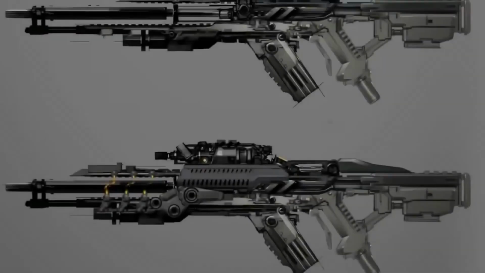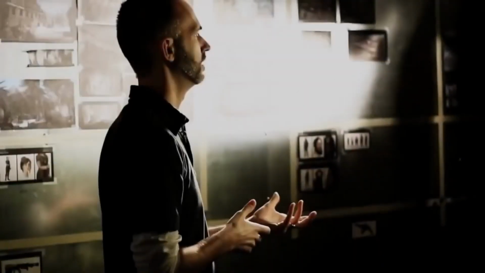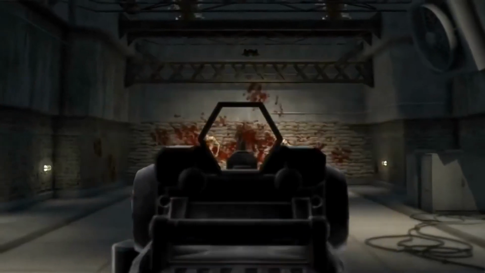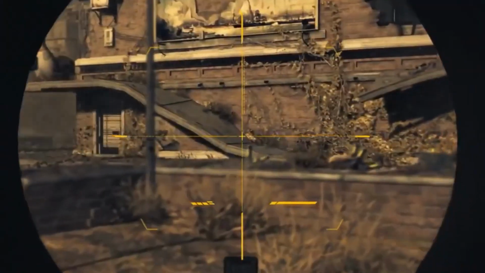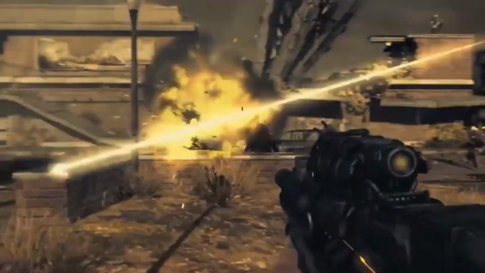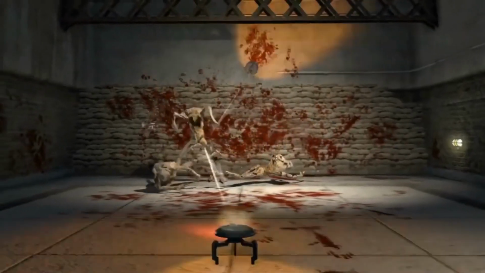So the marksman, with going to iron sights, I think one of the first things returning players from Resistance 2 will notice is that you don't have the scope automatically. When you pull it up, it's an iron sight. It's still very accurate, but it's a little bit shorter range than the marksman in Resistance 2. Secondary fire is a little bit different. It shoots out a little mini turret. It pops out and it'll scan around for enemies.